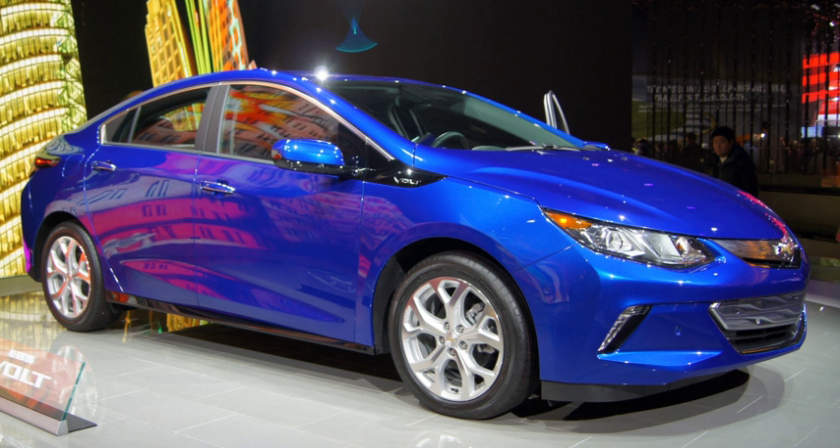Again in December 2013, the Outlander PHEV ranked as the top selling new car in the Netherlands with 4,976 units, representing a 12.6% market share. These record sales allowed the Netherlands to become the second country, after Norway, where plug-in electric cars topped the monthly ranking of new car sales. As of December 2013, the Netherlands was the country with the highest plug-in hybrid market concentration, with 1.45 vehicles registered per 1,000 people.